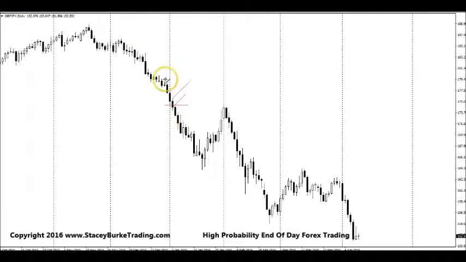And in this case, we're making lower highs and lower lows day after day. So if we go to the next month, okay, we've got the high and the low. We've got an inside bar as our second bar of the month. So people who traded the break of that inside bar had a nice trade short.